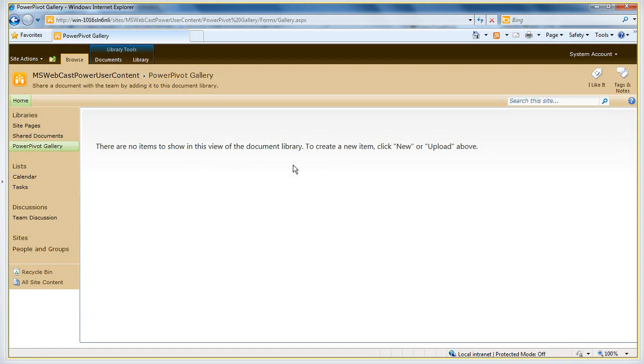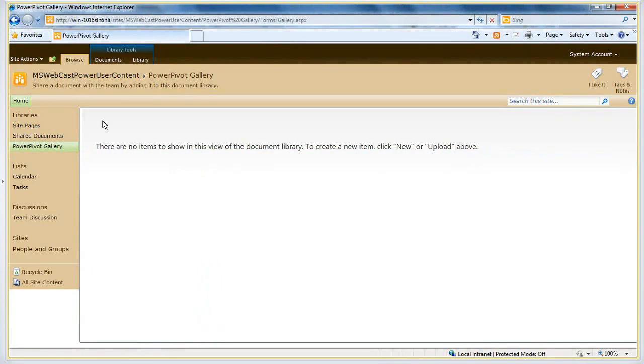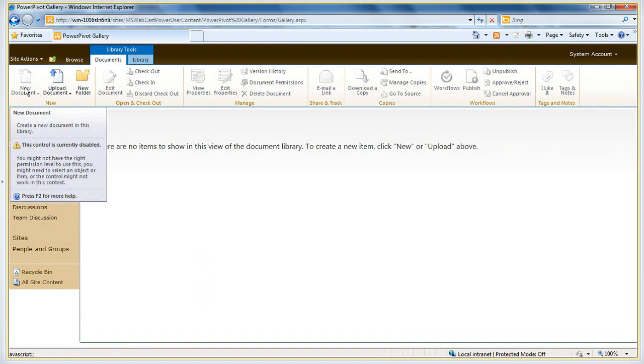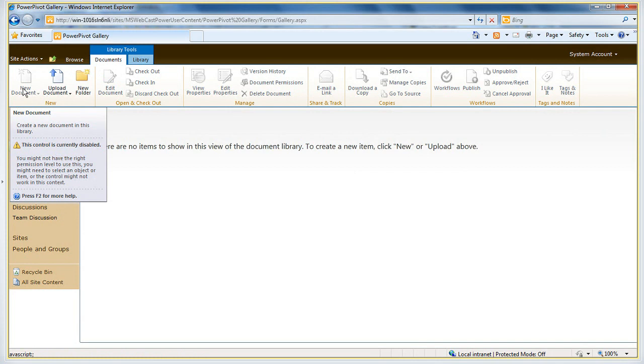Well, in order to get to Power View, we first have to create some type of connection back to that database. Now, there's a couple of different ways you can do it. One way is to create a new SharePoint document to serve as a connection. Well, I'll go to the Documents area, and I will try to create a new document that will point to that database, and, well, the plot thickens because I get a message saying that's disabled. Well, we have to actually go into the advanced options in this document library to enable the ability to create a new document that'll point to a business intelligence semantic model connection.